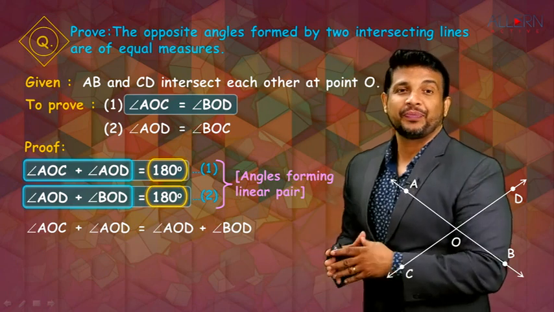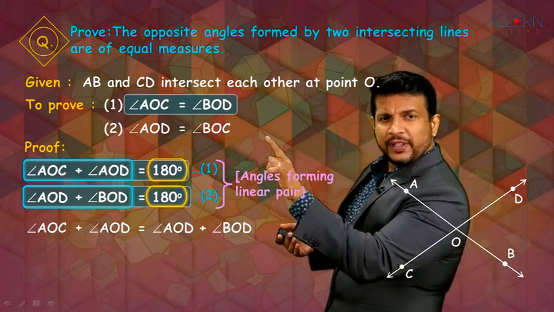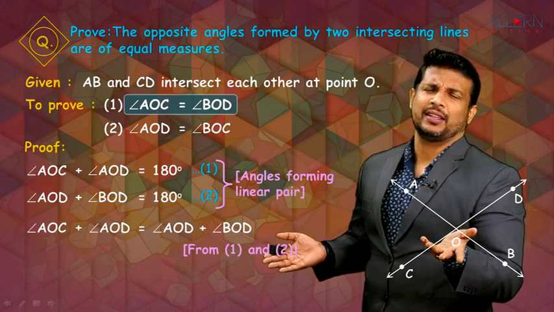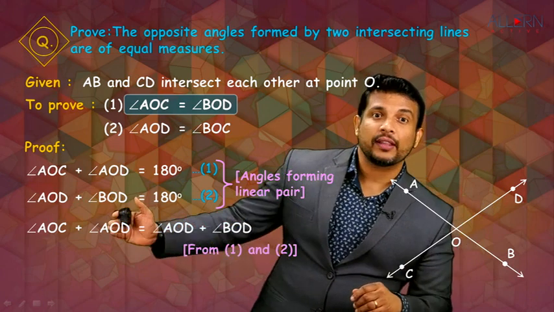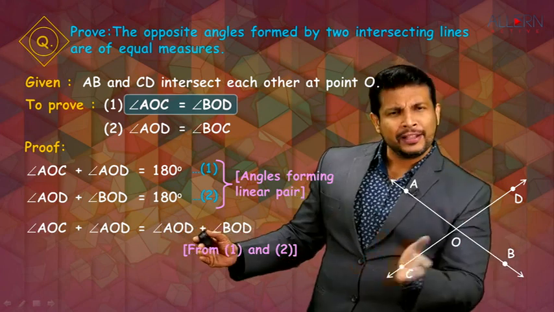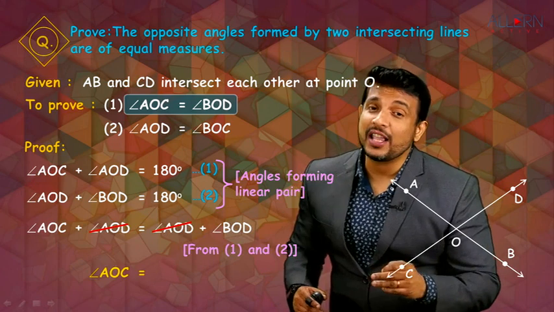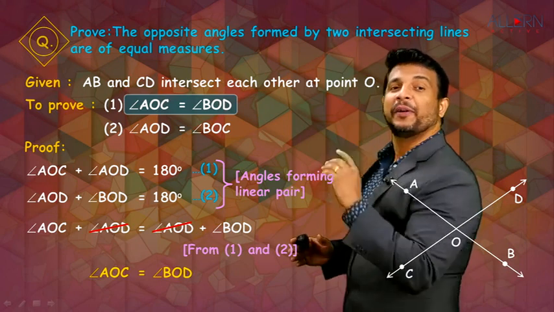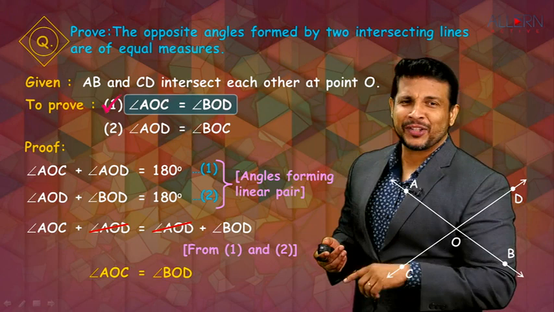Beautiful, we wrote that. Did you understand why? We wrote the statement. From where did we get that? We got it from result number 1 and 2. So we write the reason there, from 1 and 2. Easy? Very easy. Now see, can we do something there? Yes. If you observe, this angle AOD goes on to the other side, it becomes minus angle AOD. Plus angle AOD minus angle AOD gets cancelled. Rather than take it that side, we can just cancel it right away. And now what we have is angle AOC is equal to angle BOD. What we did is we proved the first proof. Easy, very easy.